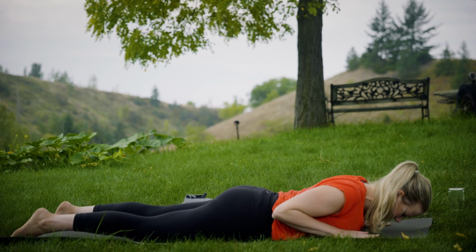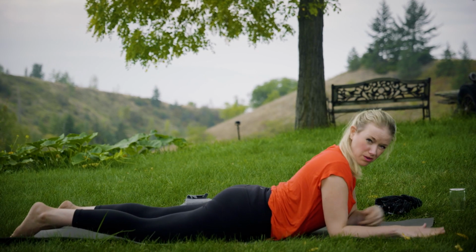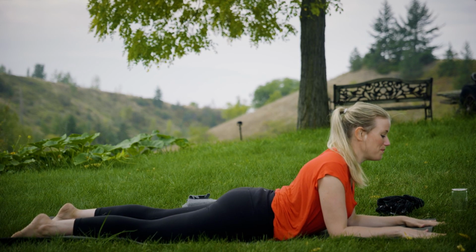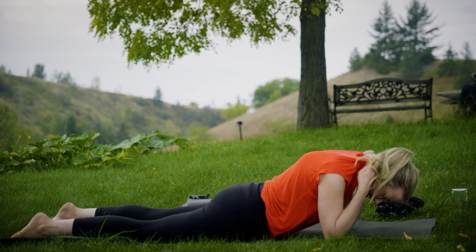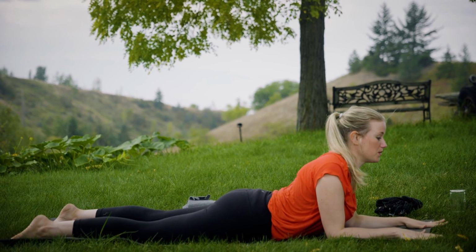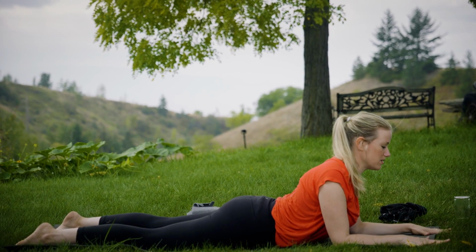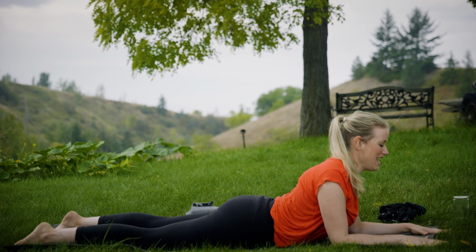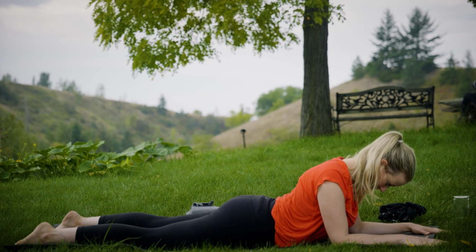Coming up higher now, slide your hands forward. Bring the elbows right below the shoulders, forearms to the ground, palms down, and you can blow baby some kisses. Nice and close to your baby here, which is nice. This is really good for the low back. Of course, if it doesn't feel good, you can come back to those little cobras and do 2 more and then relax in child's pose, because that's where we're going after this. If it's too much to look forward, keep the gaze down.